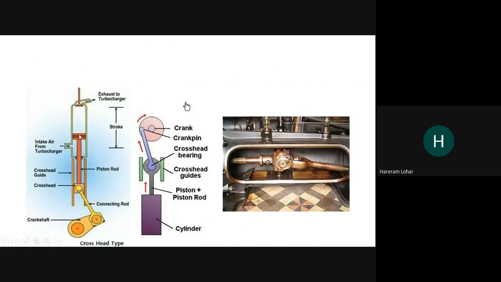You know, in the case of an internal combustion engine, the piston will have a sliding motion, a to and fro motion, along the axis of the cylinder and the axis of the piston. That is the to and fro motion, or you can say reciprocating motion. So that reciprocating motion will be converted to rotary motion at the crankshaft. One crank will be there, the crank will be rotated, and again one crankshaft will be there. The shaft will be rotated.